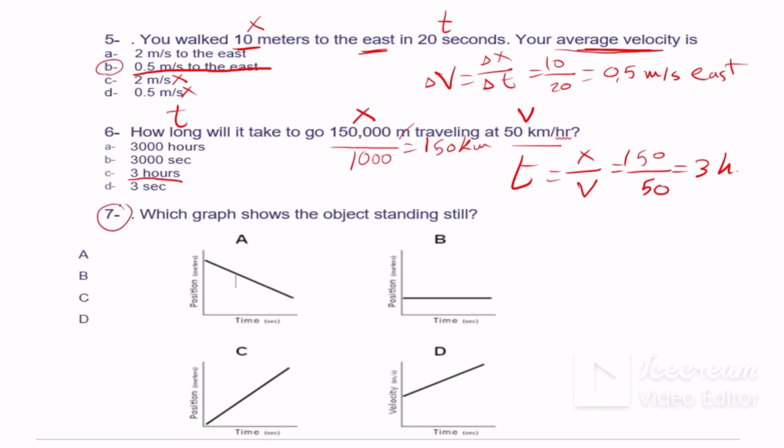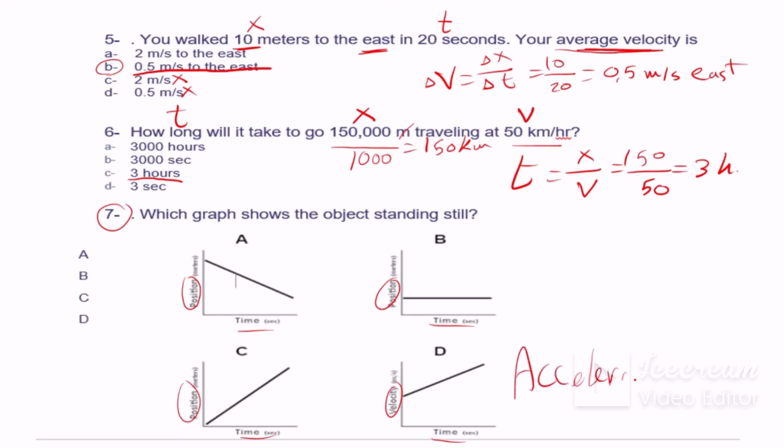Let's go for number 7. Now here, guys, you should understand from the graph. First of all, you should focus on this: what do we have here, position or velocity? Can you see that here? The time will every time be on the x-axis. But here we will change sometimes position, sometimes velocity. This graph is not for velocity; this graph has velocity on the y-axis and time on the x-axis, that is the acceleration, guys.